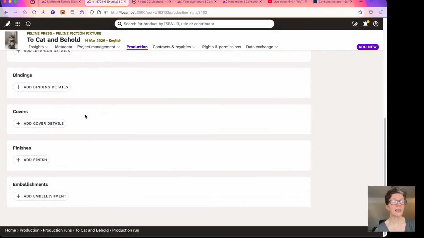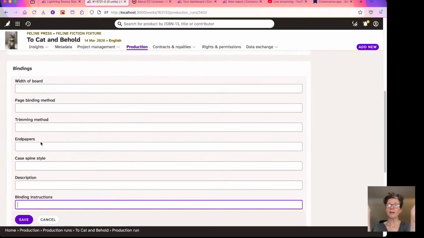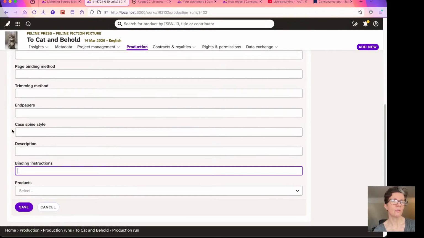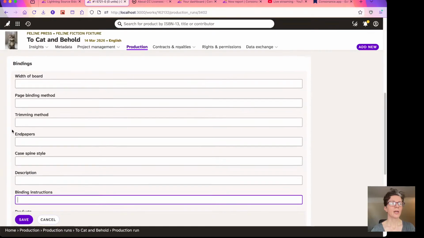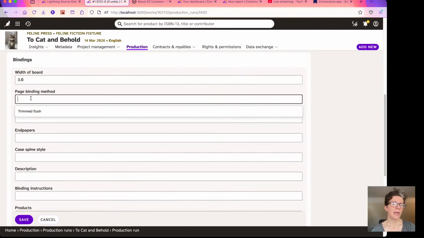And then in the binding area, you could put some notes in to say, can you please split this on the binding line? So we're going to print the paper block. It's identical for the hardback and the paperback. But then if you split that run just before binding, then we'll save a little bit of money. And that, if that's something that you've agreed with your printer, that'd be helpful and efficient. Yeah, so plenty of information about bindings here.